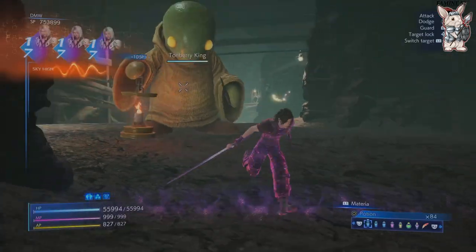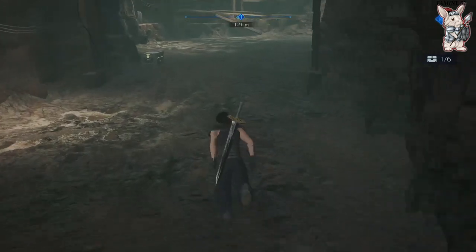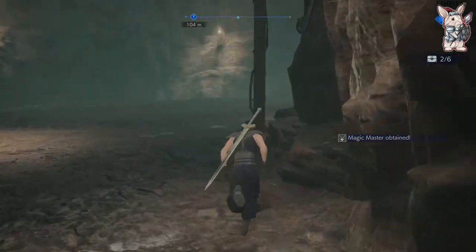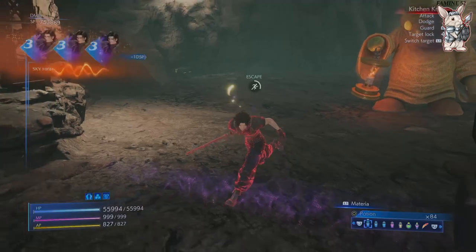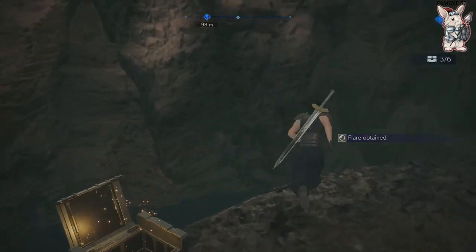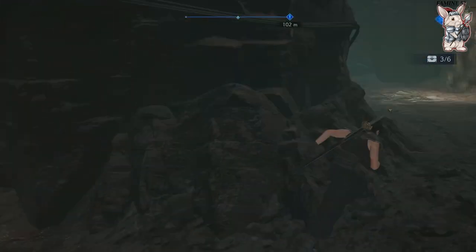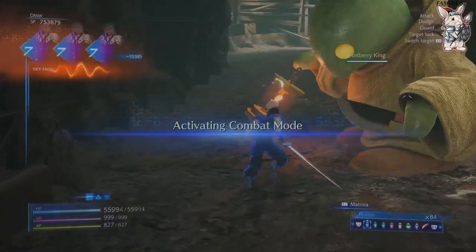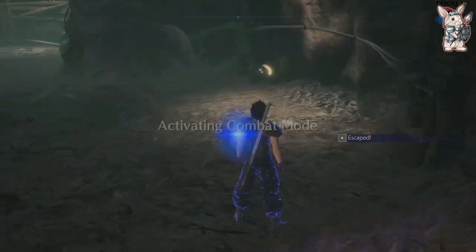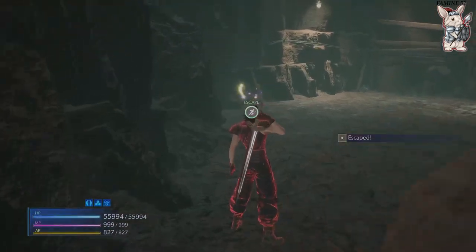Activating combat mode. Yep, there is our Tonberry King as well as a smaller Tonberry. We got a Magic Master. Bring it on! Not what I wanted. Yeah, and these Tonberries, much like the Dawn Tonberry before, or whatever it was called, teleport around. So be wary of that. They are pretty slow, so you should be able to escape every battle, unless you are incredibly unlucky. Like I almost just was.